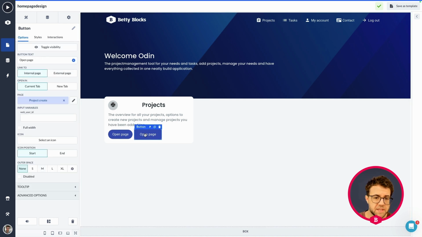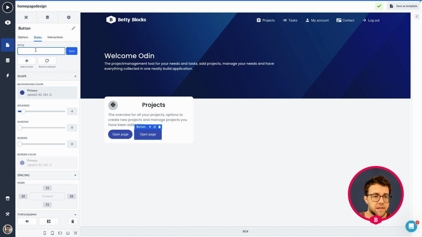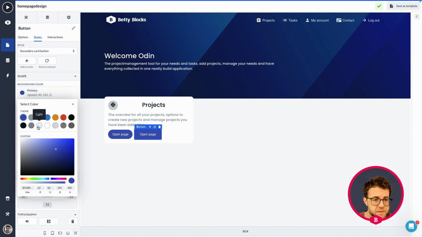And for the second button, I am going to change the style. I'm going to add a new style called secondary card button. There we go. And I'm going to change this to medium, to light.